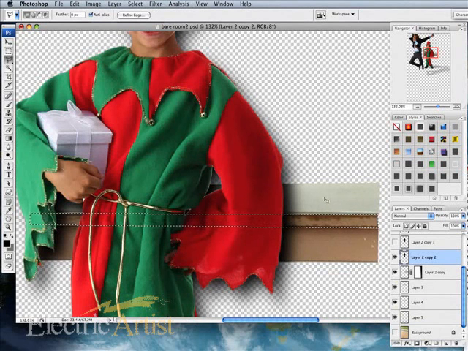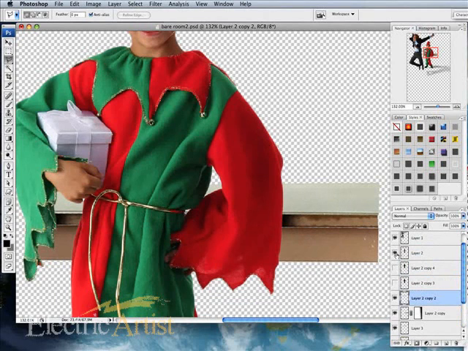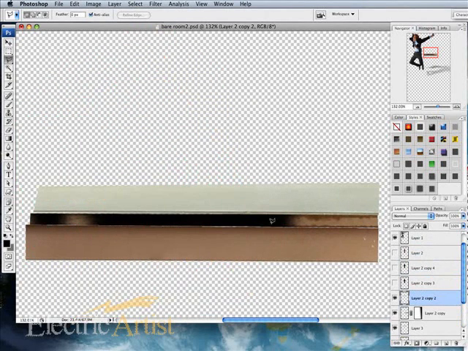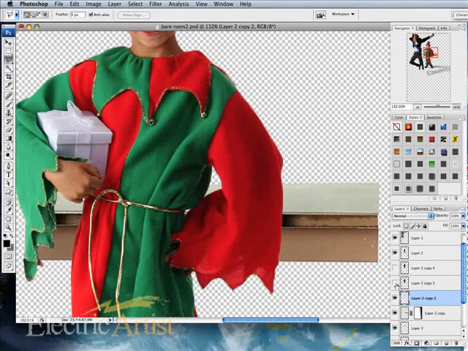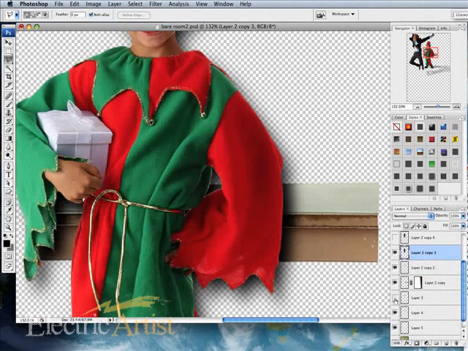I then go invert, Control I or Command I. I'm actually working on a Mac here. And then delete, and you can see the rest of the shadow has disappeared. So if I turn this guy off, you can see I now have a shadow that approximates just that front of the table. Right, I repeat it for the next couple of things.